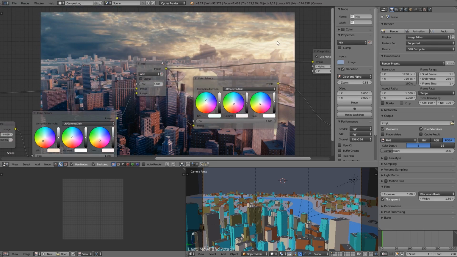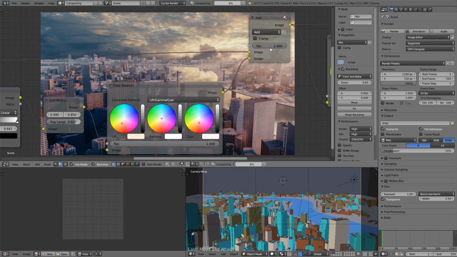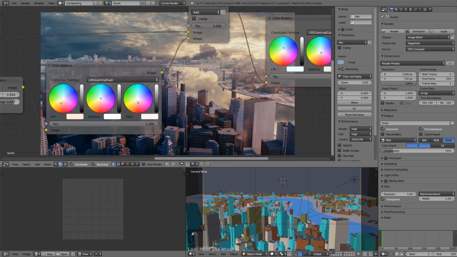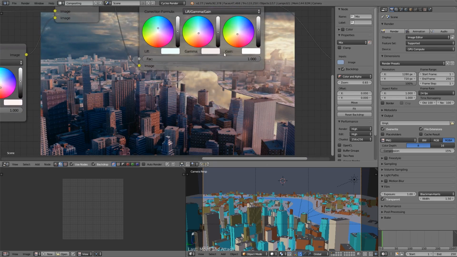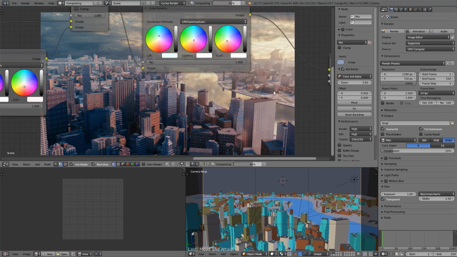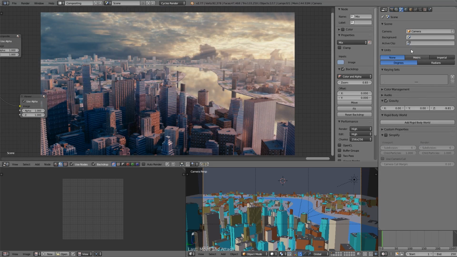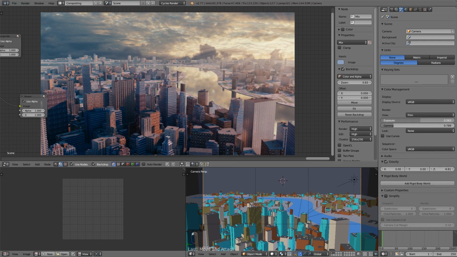And I think my light rays, my sun rays, I'm not calling them light rays, they're sun rays, need to be a little bit less intense. Very cool. And then brighten that up just a little bit. You can also do some color adjustments in the editor here. Color management. You can bring the exposure up, bring the gamma down, etc. I think bringing the exposure up a little bit is cool though. 0.7. Bring the gamma up a little bit.